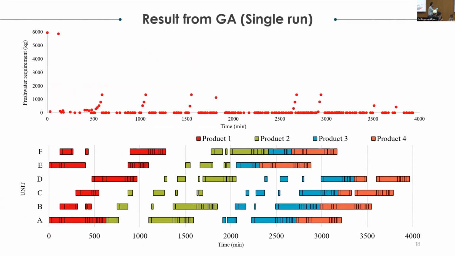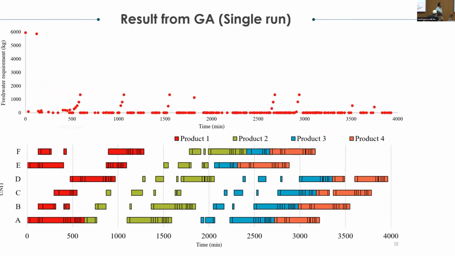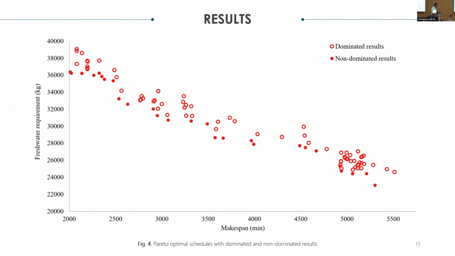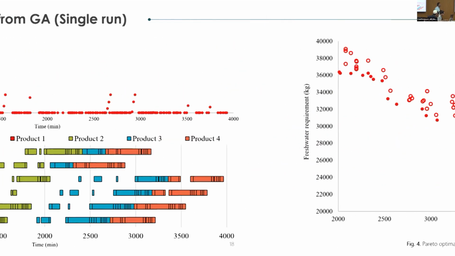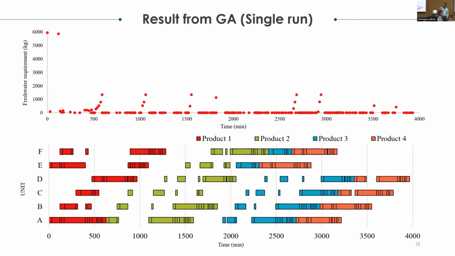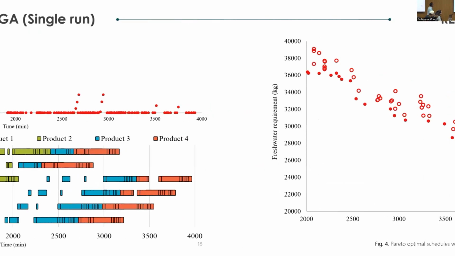So these are some of the results. This is for one run of GA, and these are my dominant and non-dominant solutions. The maximum allowed waiting duration in this case, I have taken after simulations. We have said the maximum will be around 1000 minutes, so we have a MAWD ranging from 0 to 1000. This is one run from GA where you can see the intentional waiting times, so that you can use the output of one unit in another for recycling.